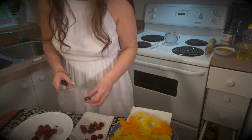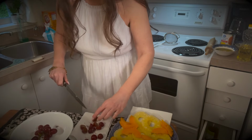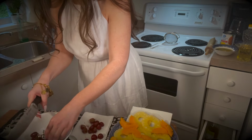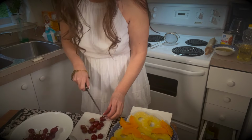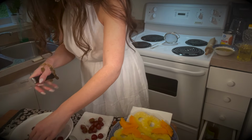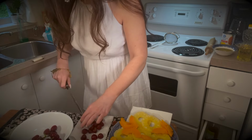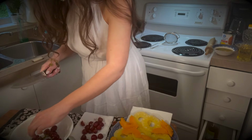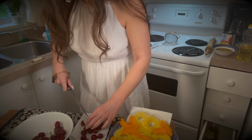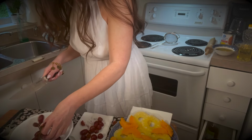Starting to smell the cookie. Getting done in there. I don't really know how much grapes I need. I've actually never made this before, by the way. My mom always makes it, but I was craving it, and then I realized that you need to know about this delicious item that you can eat.